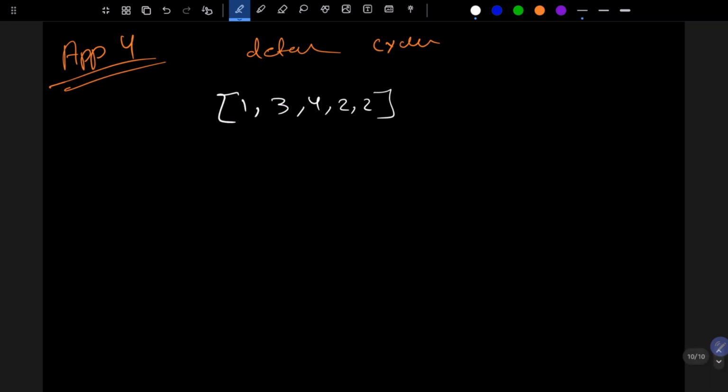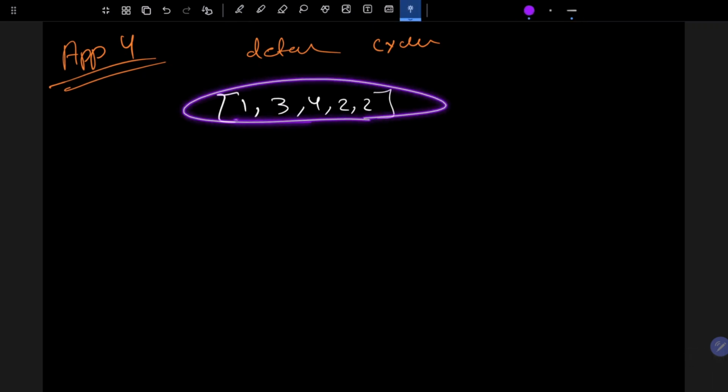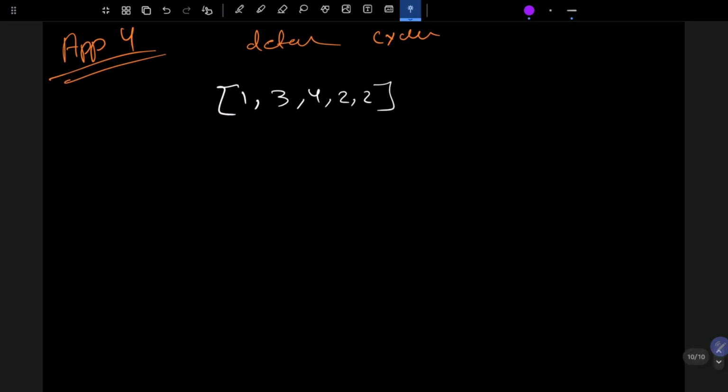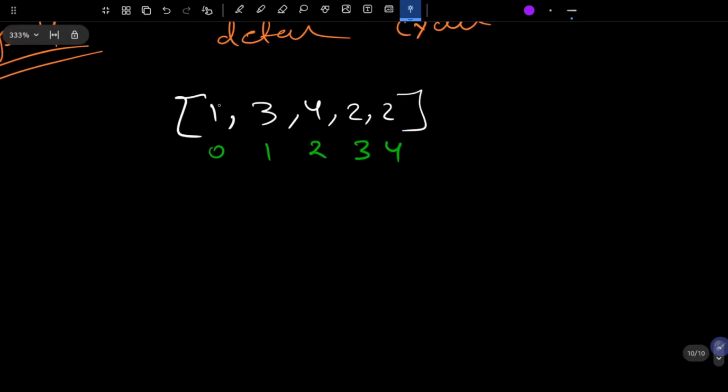How are we going to detect the cycle? Suppose in this case, just think it was a linked list. The index of this is 0, then 1, 2, and so on, like 2, 3, and 4. In general, the numbers can go from 1 to n.